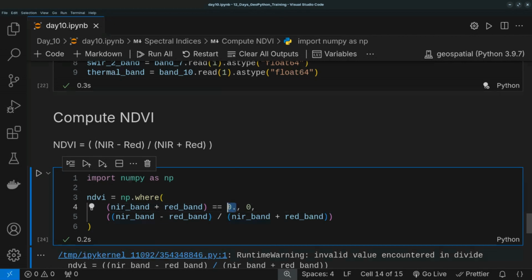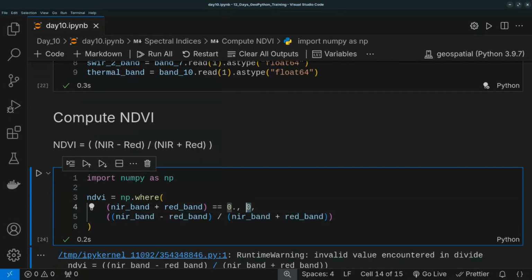I don't know why I need this one for it to really work, but this is what I did and it worked. It's always good to be safe. So if it is a specific number, just put the number here. If the output of the sum of those 2 pixels is 0, then don't bother doing this particular calculation down here. Just put 0 in that pixel location.